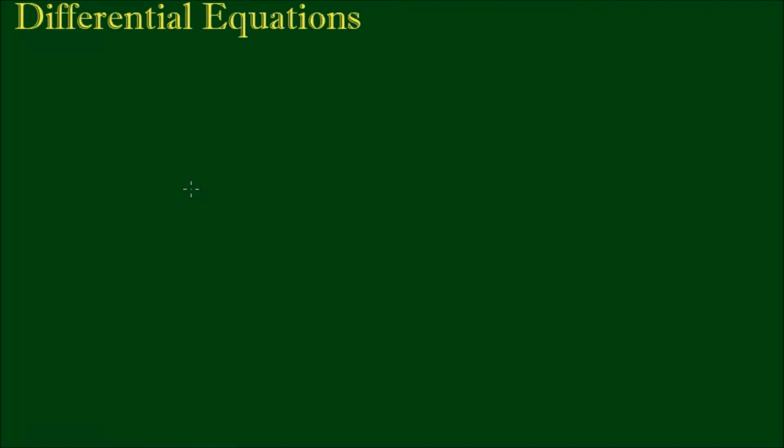Okay, now we're getting into one of my favorite topics in mathematics, and that's differential equations. Let's recap some derivative notation. If we have a function f of x, we'll often note the derivative of the function f with a prime, so f prime of x. It's usually another function of x, let's say g of x. That's one way of noting the derivative of a function.